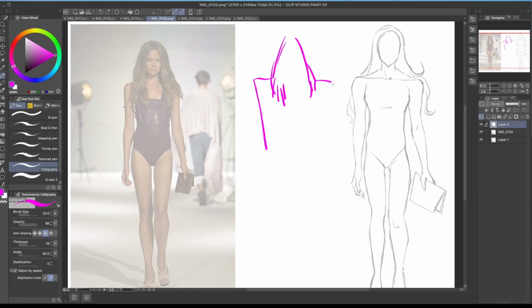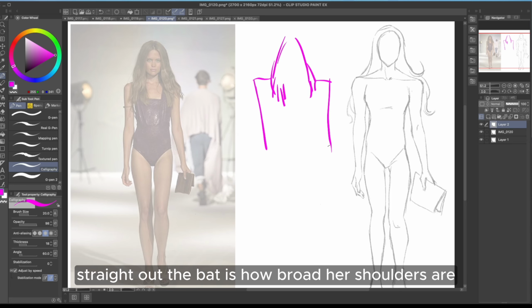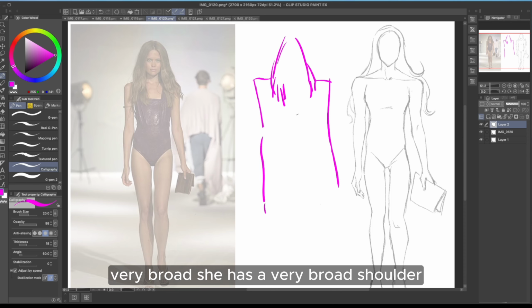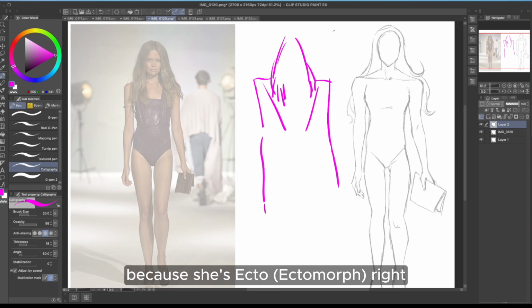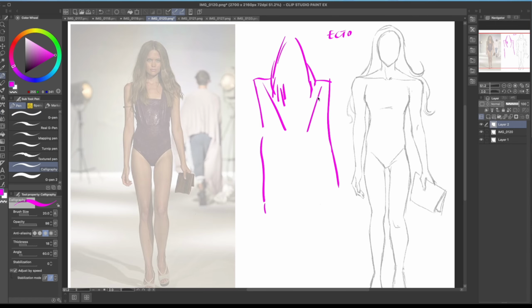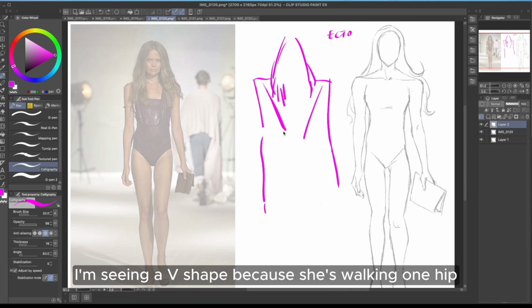What I see straight out the bat is how broad her shoulders are. She has a very broad shoulder. And then it's almost like, because she's ecto, right? So there's almost like this V shape. I'm seeing a V shape because she's walking.